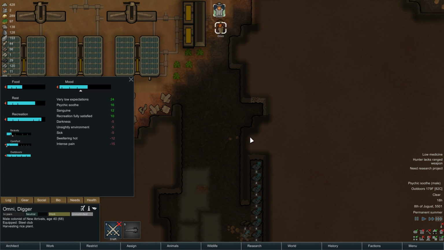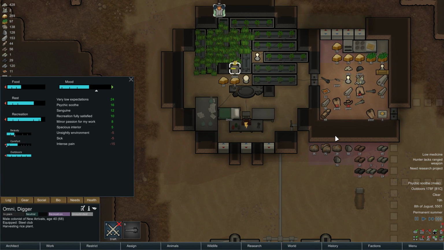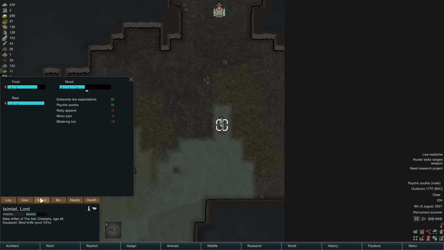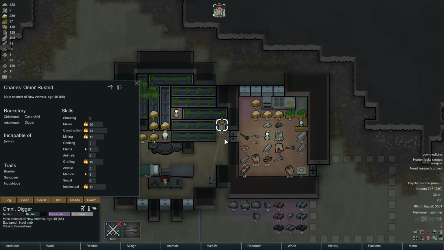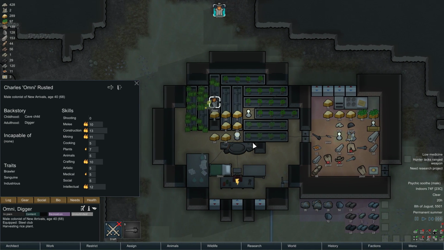We're on wake up, so I'm not gonna rest, but I guess harvesting the rice plant would be the smart thing to do. We seem to have plenty of rice. Oh, a raid. Alright, so let's see if this guy... Dumb labor. I really want someone able to do dumb labor. Most of the pawns that have been visiting me are not able, and as a result, I'm just not that interested in them.